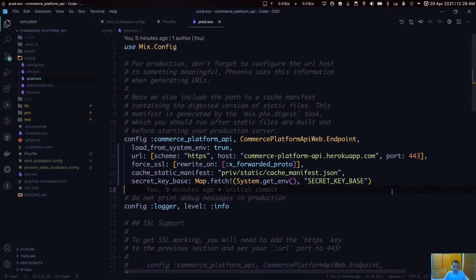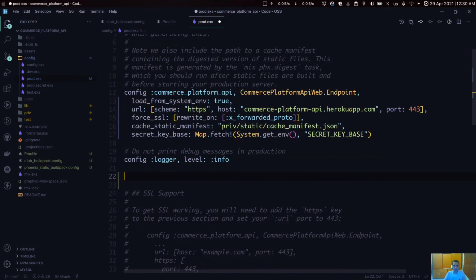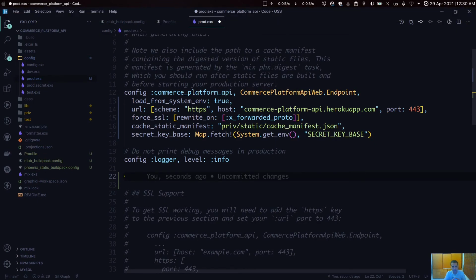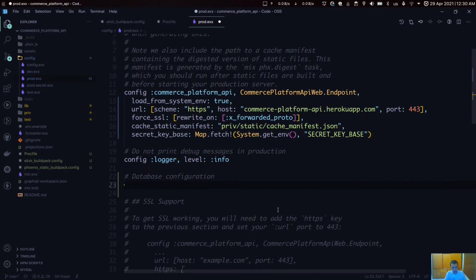Okay, next thing is to create a repo configuration, because by default Elixir doesn't have it, so you have to tell it. Okay, let's put a comment here. That's the name of my app.